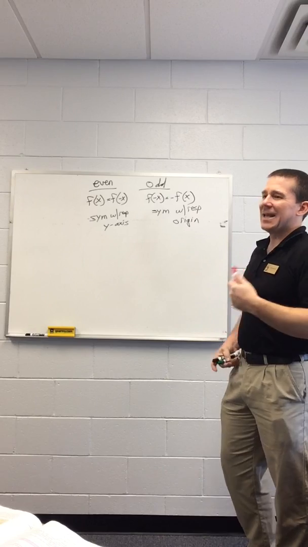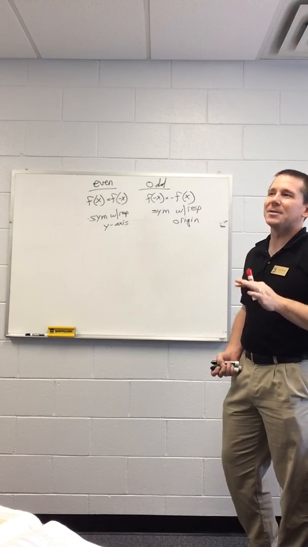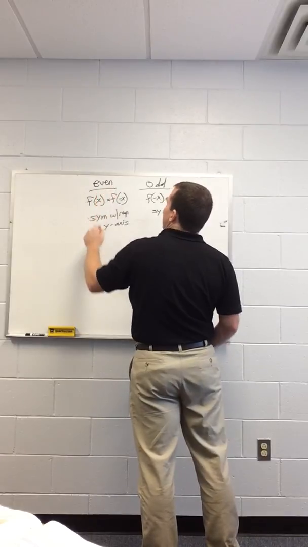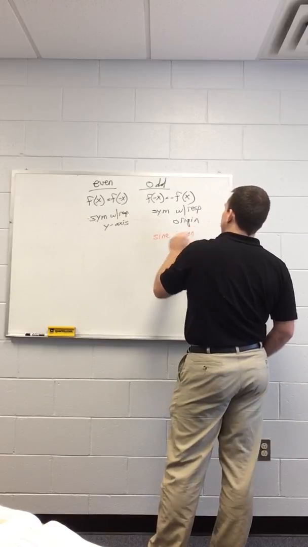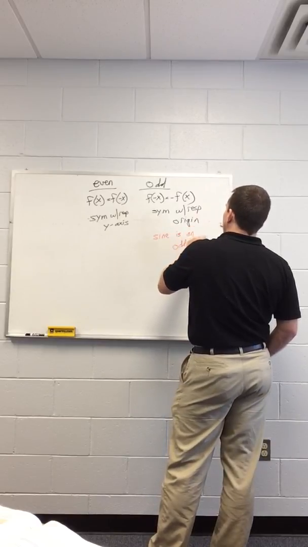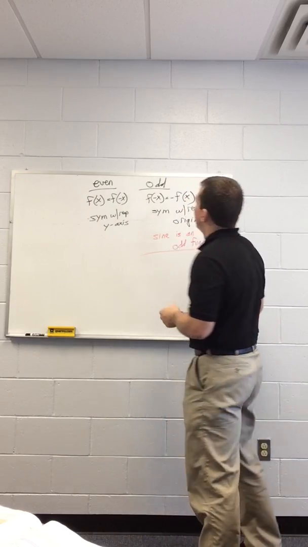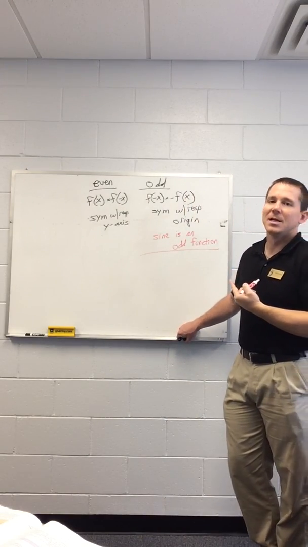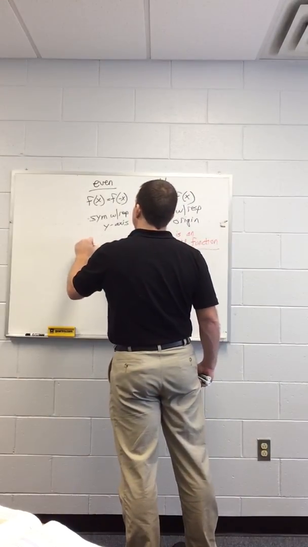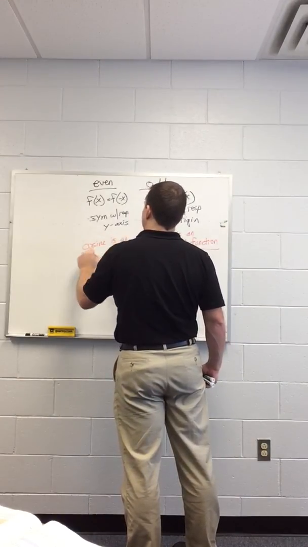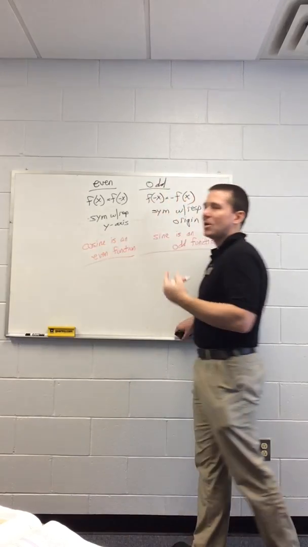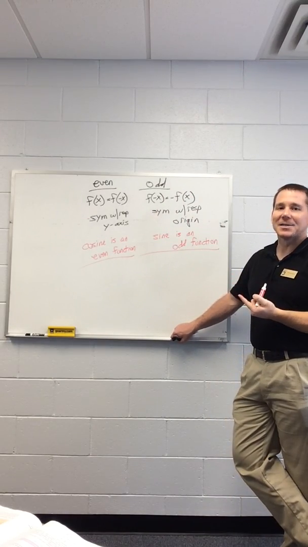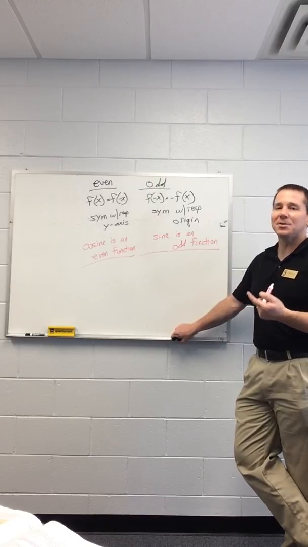And as far as it goes, again, until we get to the graphing, this might be a little bit hard to understand, but as far as odd functions go, sine is an odd function. Which means when we get to graphing, it should be symmetric with the origin. Cosine is an even function. Which means cosine will be symmetric with the y-axis. We will see that in greater detail when we graph them. I mention it now because your book does.